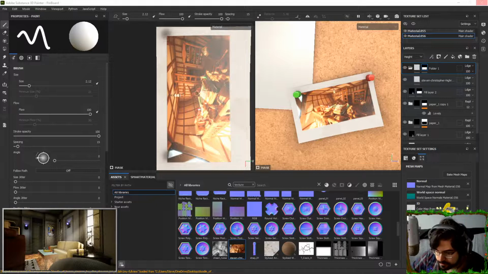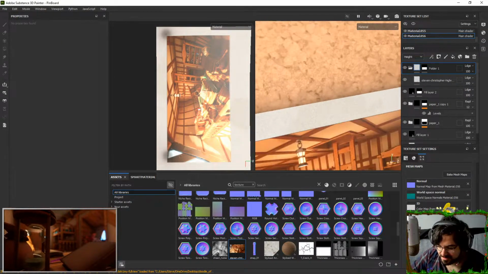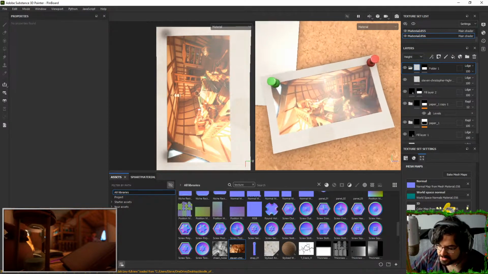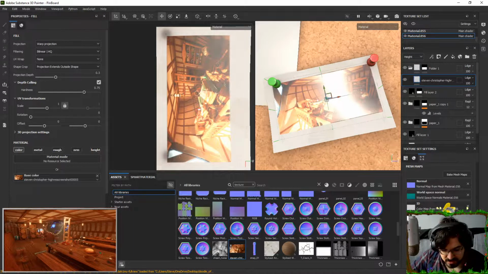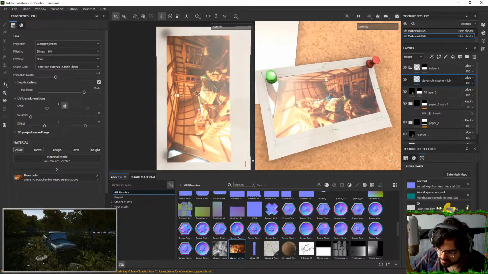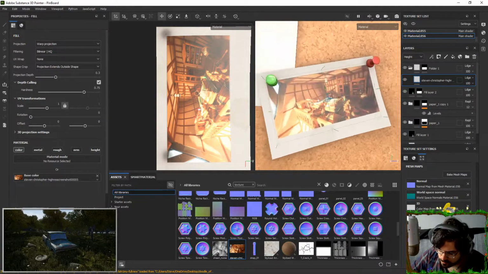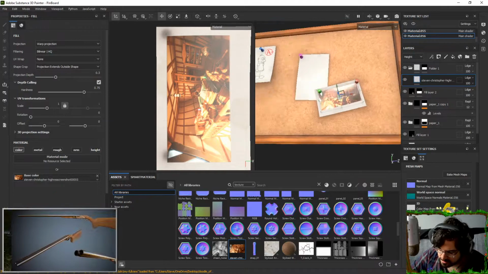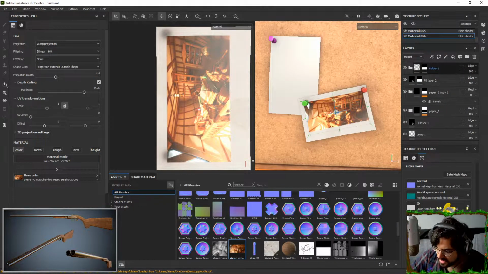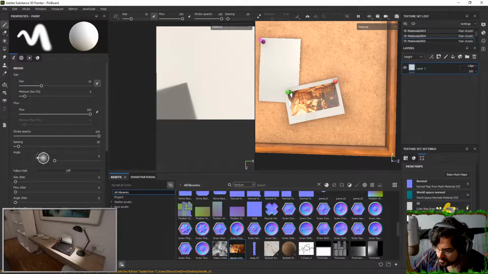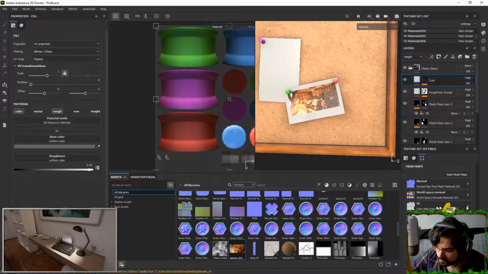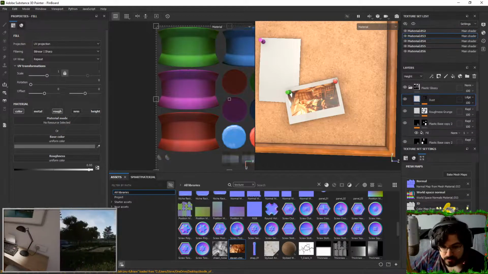Uh-oh. Why do things keep freezing for me today? There we go. Oh, it's still got its shininess. Oh, perfect. Because I was about to say, we still want it. Oh, yeah, because I put it in as just color. Nice. We've got that nice shiny effect on it. Ooh, look at that. Sweet. Then we just want some dirt and grunge. So how did I do that one? Give me more room.